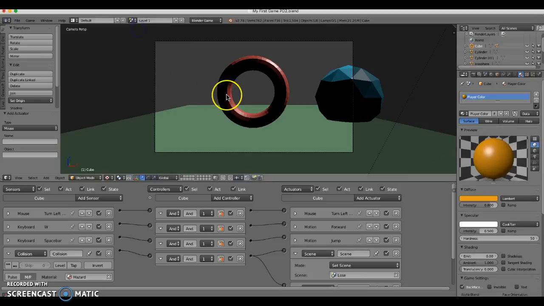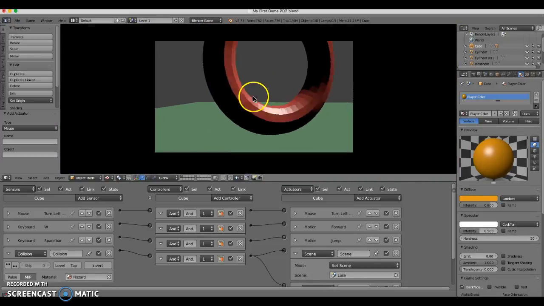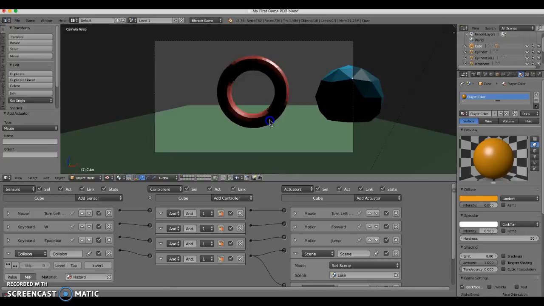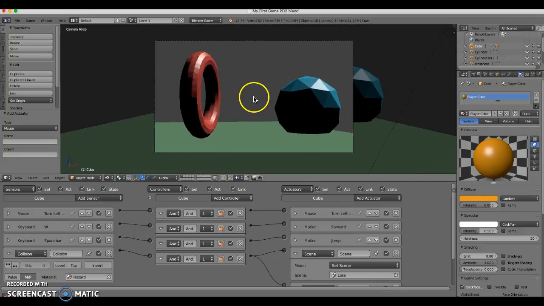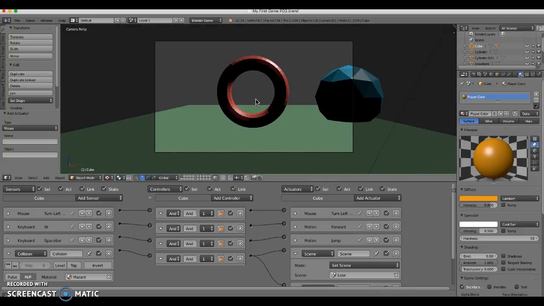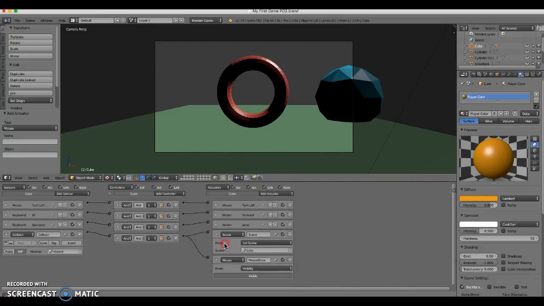Okay, that is that. So now when I play, I'm playing along, I touch the hazard, I can see the mouse here, I can restart, and then I'm back in here and you don't see any mouse. Okay, that's it. That was about as quick as I could do in under 12 minutes. In the next video, I'm going to cover some basic object animation. So I hope that helps you out, and good luck and enjoy.